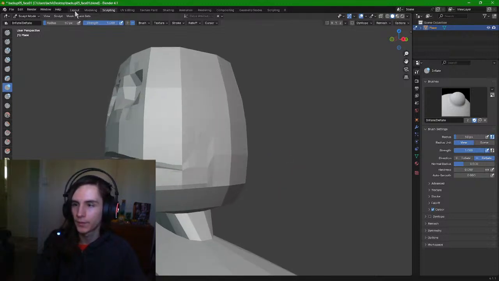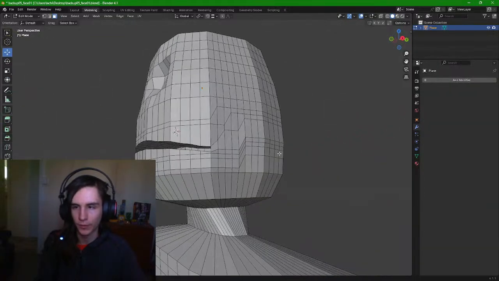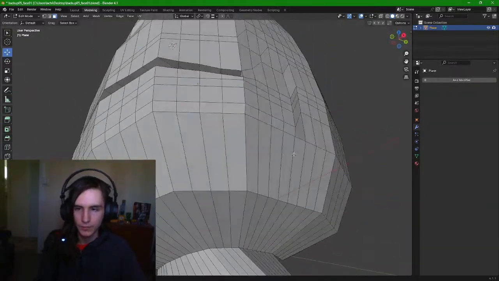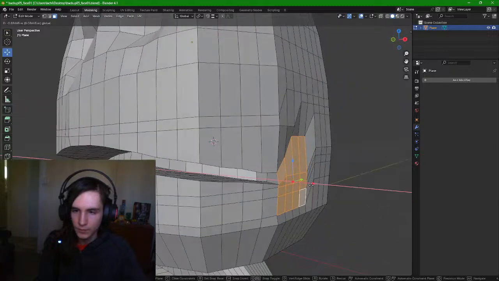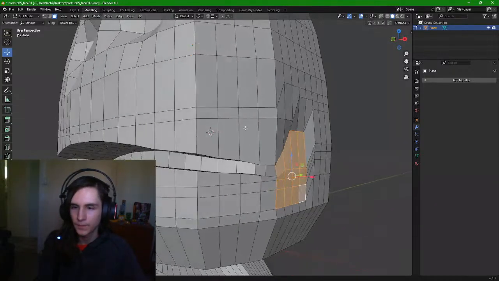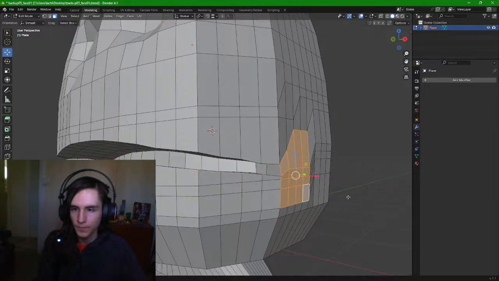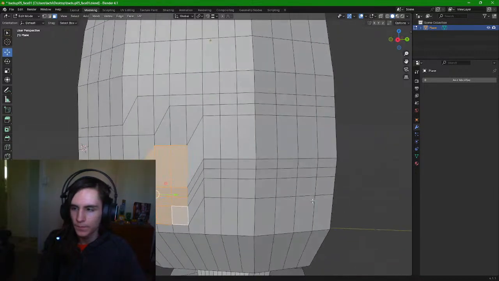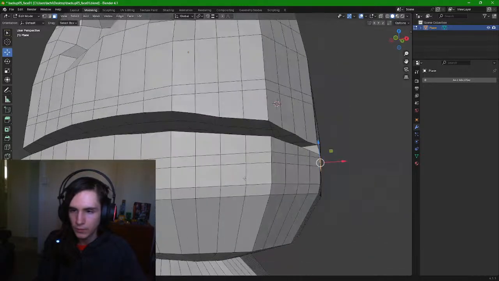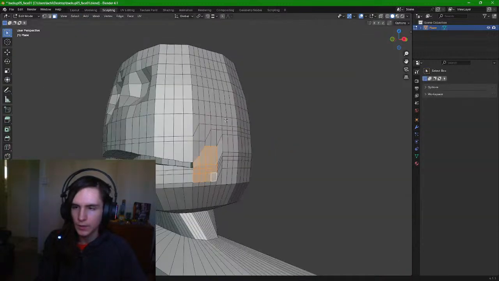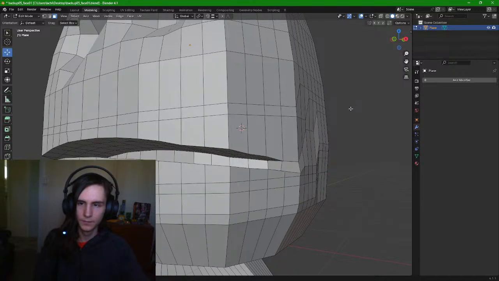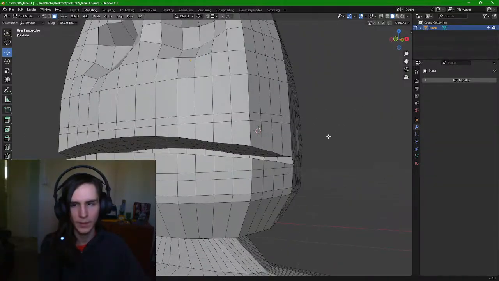Okay, that's now undone. The actual way to fix that would be just to grab it. Hmm. Just grab it. Oops. That might be beyond fixing.